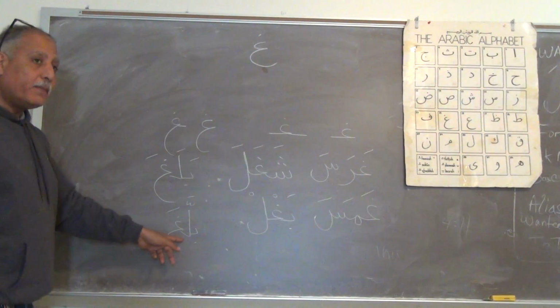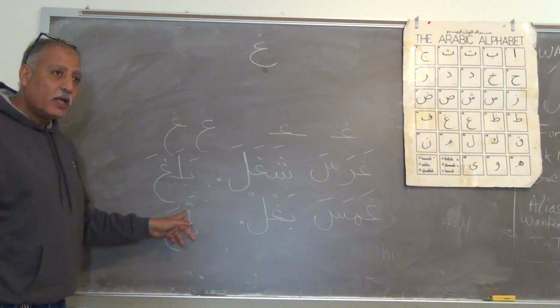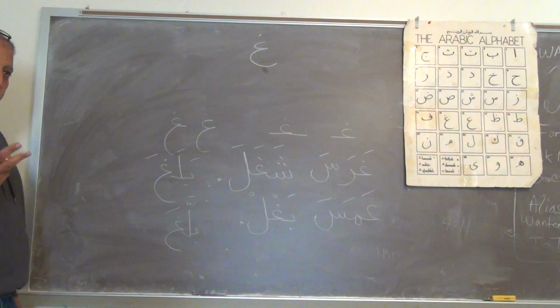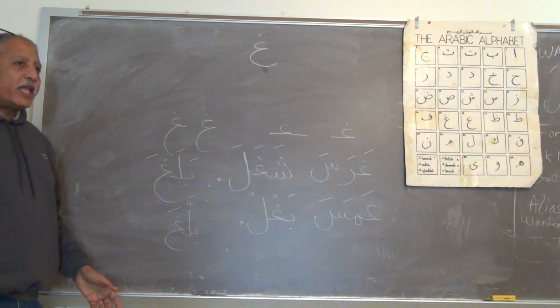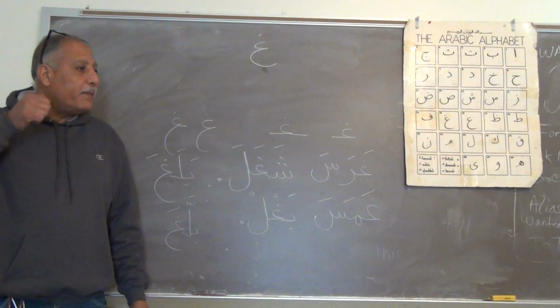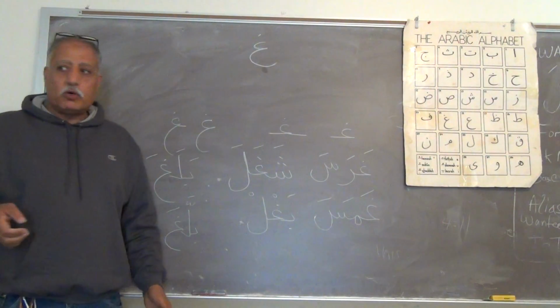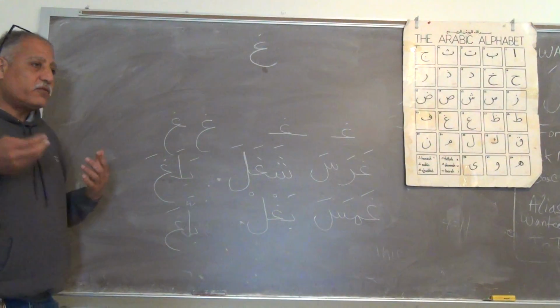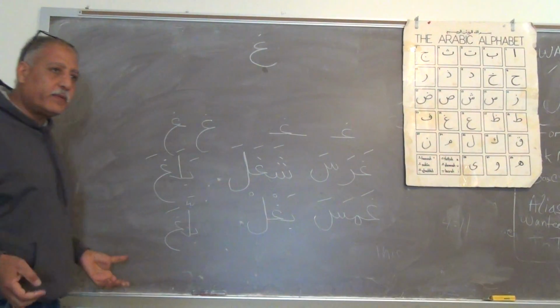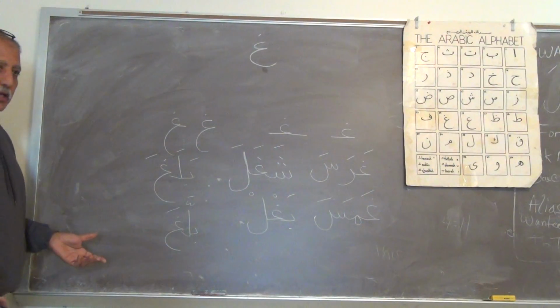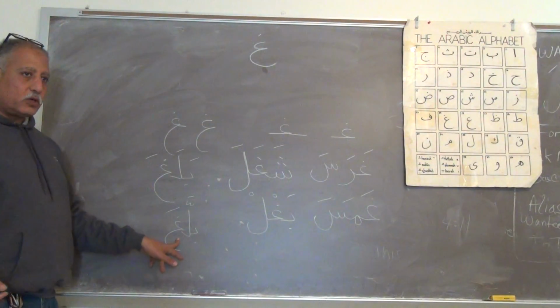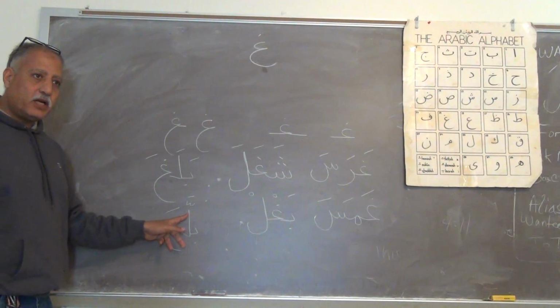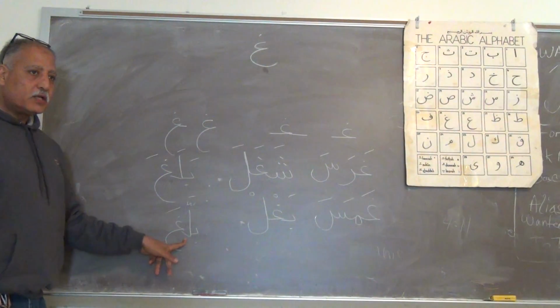But in بلغ, the lam has a shadda, which means two lams over here. And balagha means to tell about something. If I have a story about something, then I tell it to everybody. Or I have a message from somebody, then I come and tell it to everybody. So it is a completely different meaning, because actually this is a different word. With the shadda over here, that's adding another letter. So balagha.